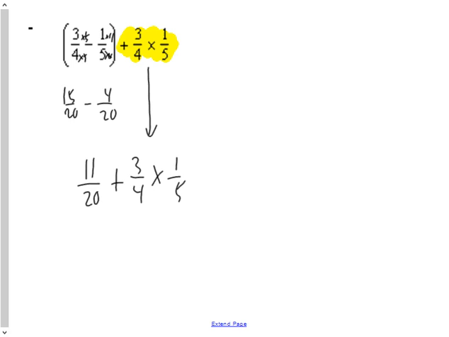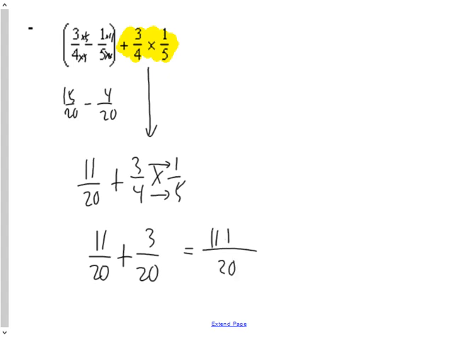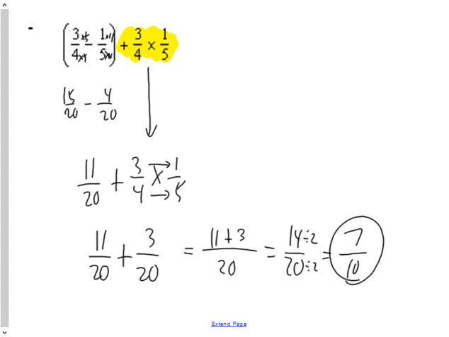I got to do multiplication first, which means I have to do 3/4 multiplied by 1/5, which if I multiply the numerators and denominators, I get 3/20ths. And this is beautiful because right now I'm adding them in my last step, but they already have a common denominator. Keep your denominator and add your numerators. You get 14/20ths, which is not in lowest terms because both are divisible by 2. You get a lowest term answer of 7/10.